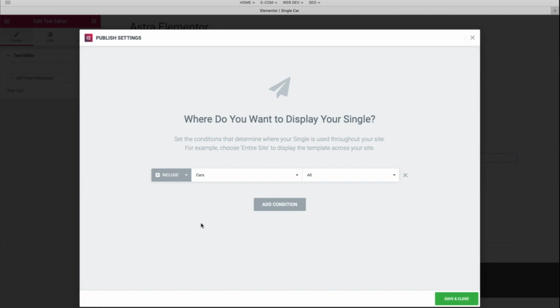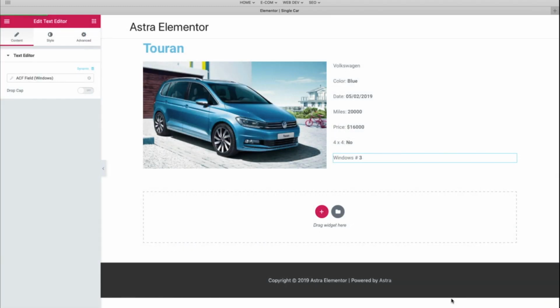But say, for example, you want to create a page dedicated to Volkswagen or dedicated to Ford, and you want to add their logos there, or maybe even their styling or whatever, then you can actually create conditions here and say, okay, I want all the cars to use this template except Volkswagen, and then create a new template just for Volkswagen, and then you can design it the way you want, and all the Volkswagen's cars will get this special design. But we're not going to do that right now. We're just going to click Save and Close.